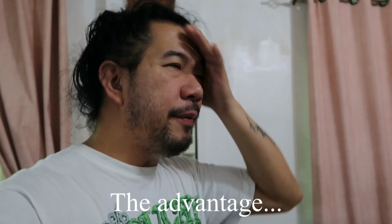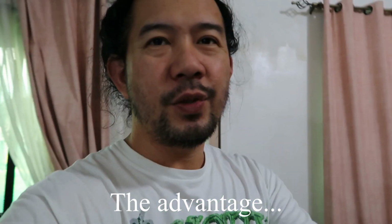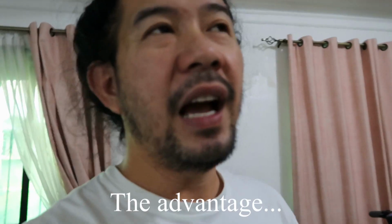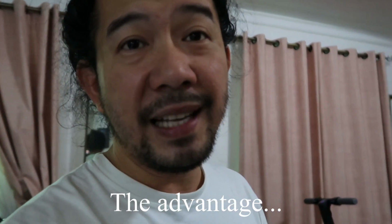And I have more access to small places. I could easily go to supermarkets, and I was even able to go to SM with this one. Actually, for that price, you can already buy a motorcycle. Yeah, I don't have any regrets in buying this one. Yahoo! But most likely, because I cannot bring it to Denmark, I will just maybe sell it here.